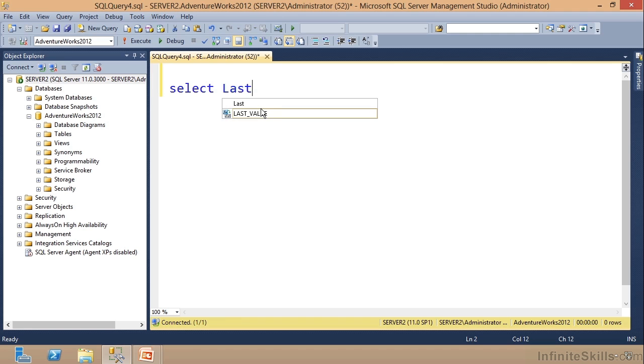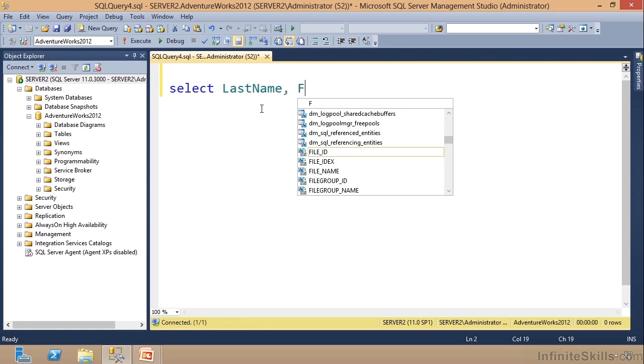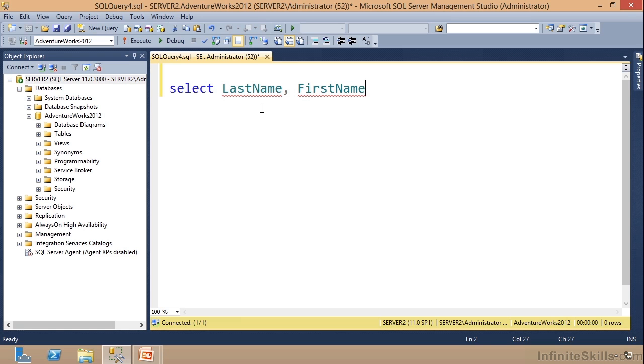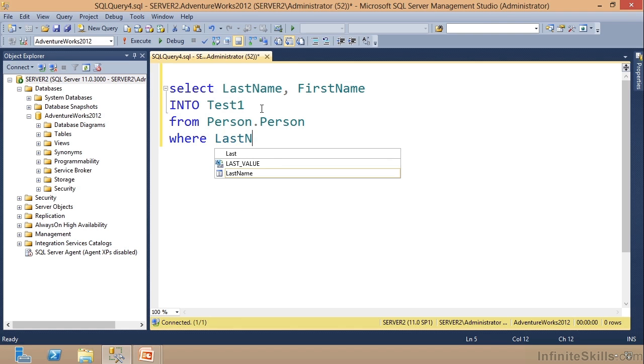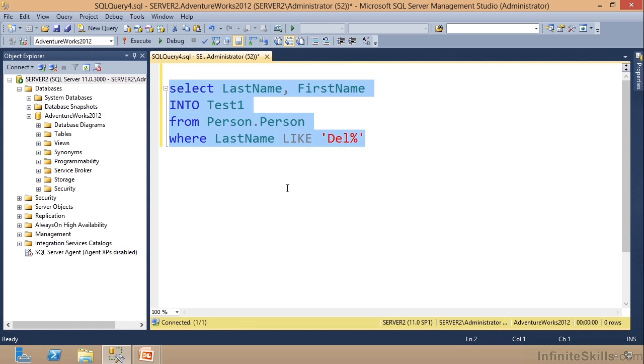We're going to select the last name and the first name, and use our SELECT INTO command, into a table called test1, coming from Person.Person, and add a little WHERE clause: where last name is LIKE 'Del%', starts with DEL and has any letters after that. We're going to create two little test tables, and then do a union on them so you can see it.